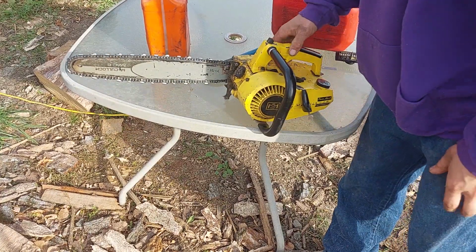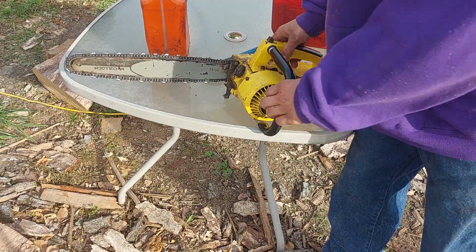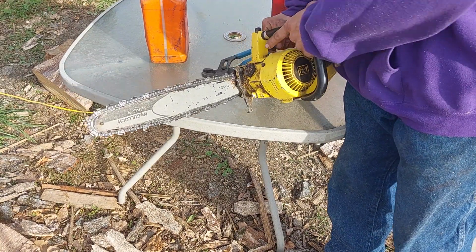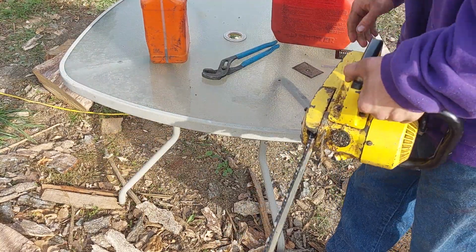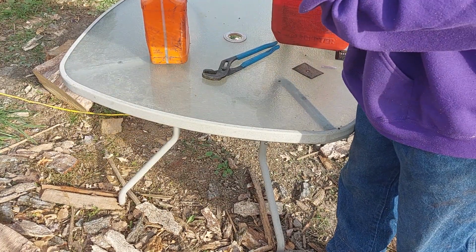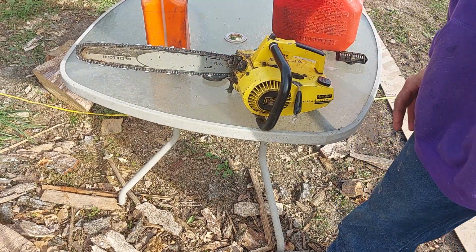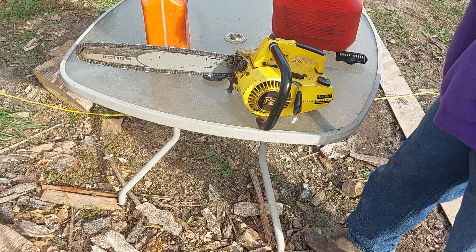Like I said, the things I like about it are the simple layout. The things I don't like is the hard nose bar, which I could change if I wanted to, and the oil fill, and that starter cup's kind of a weak design. But other than that, I really like this little bugger. Runs good. It's a little harder to start, but a lot of these small old saws are hard to start, so that's not real uncommon.